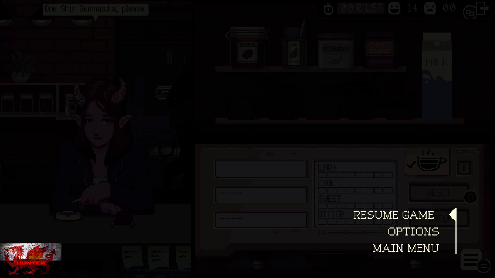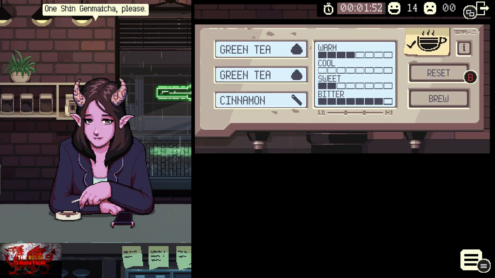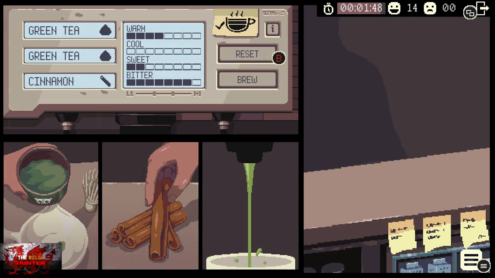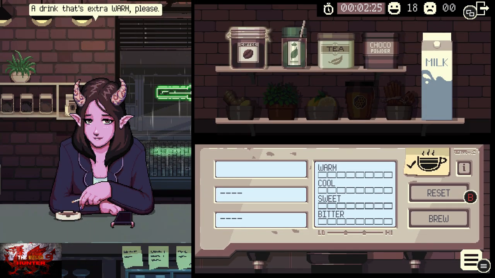So again, you'd pause the video, have a look for a Shin Genmaicha, and it's green tea and cinnamon. And of course, it is challenge mode, so you're going to need to be as quick as you can with this one. Then, eventually, a little bit later on, we're going for the extra stuff.